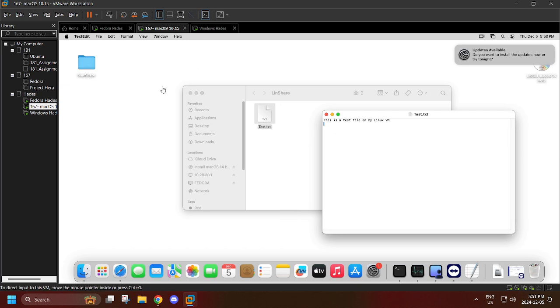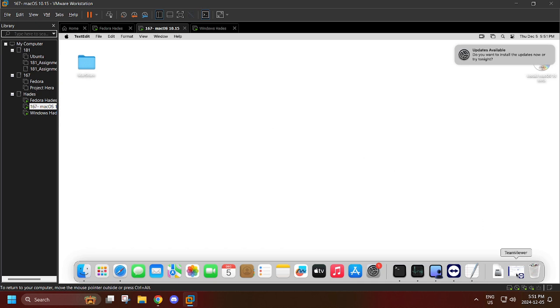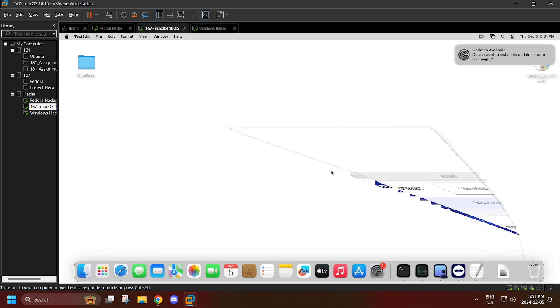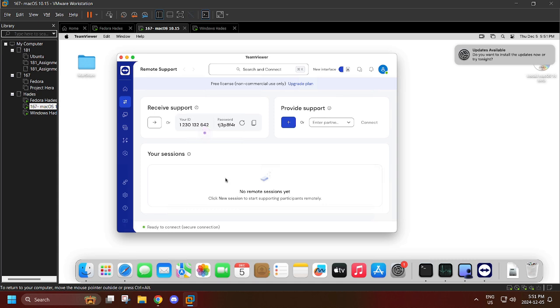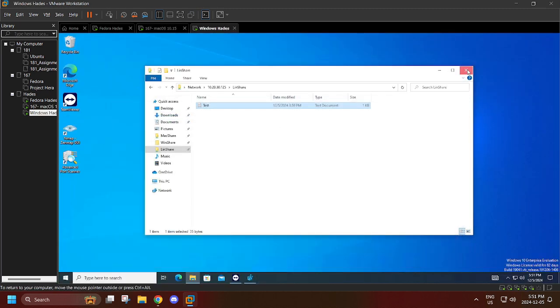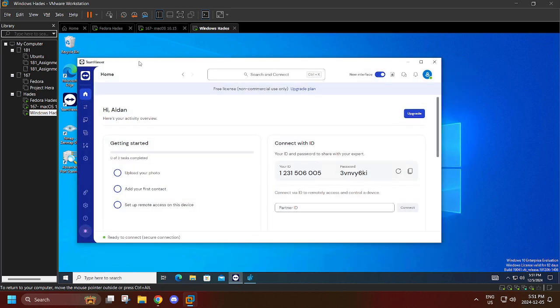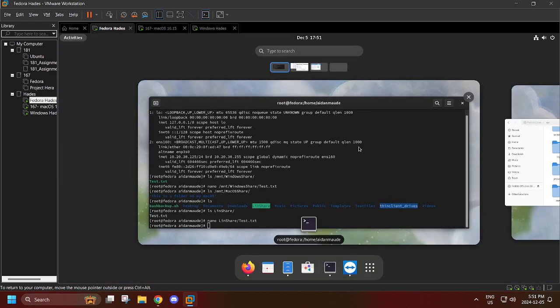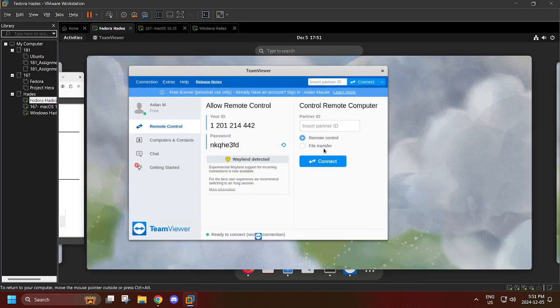I'll now display how to share the screens and connect remotely through TeamViewer, which is the remote desktop software I decided to use. I did attempt to use alternatives first, which were RustDesk and AnyDesk. I could get Windows to Linux working on both, but I could not get Linux to Mac or Mac to Windows to work. So this was the option I found that worked for all three. It was the most simple and straightforward to set up and made my life a whole lot easier. So I'll just bring it up on all three of my VMs, display each of them working properly.